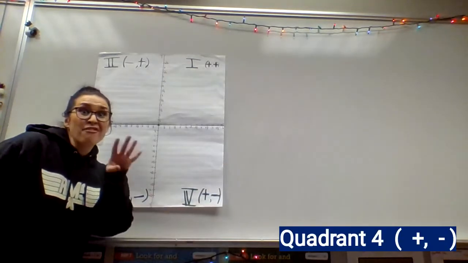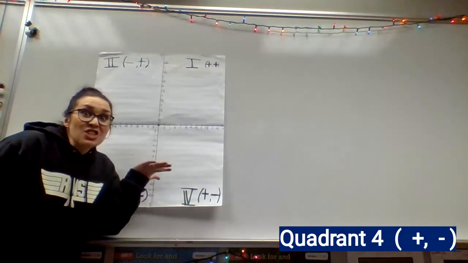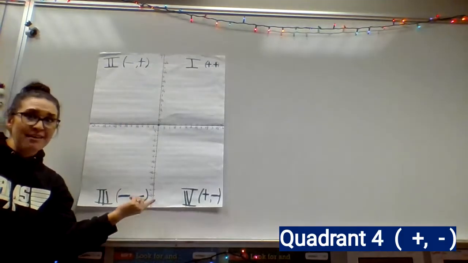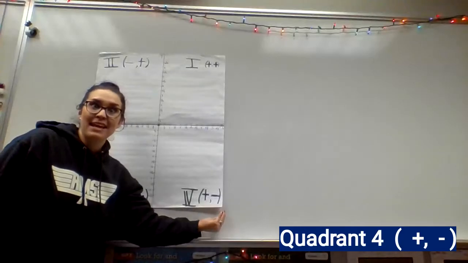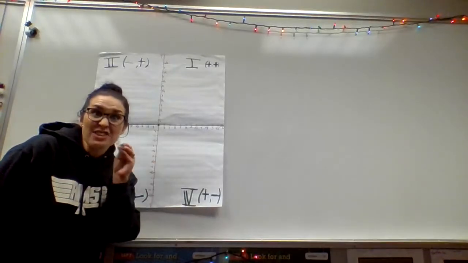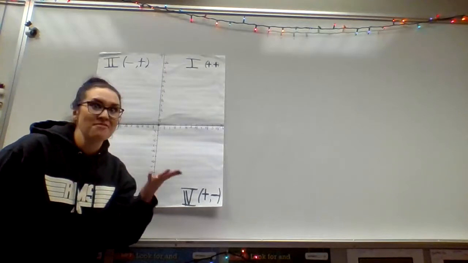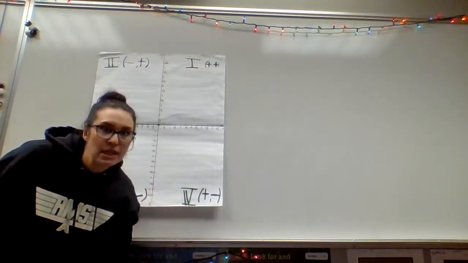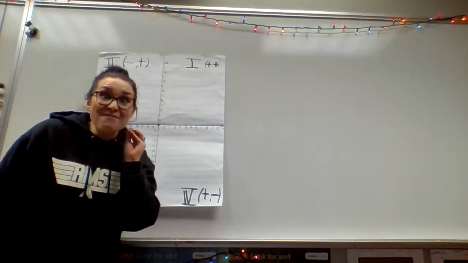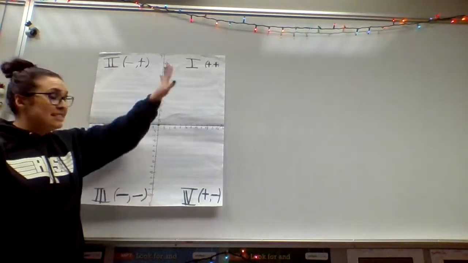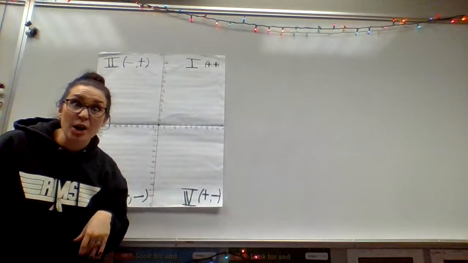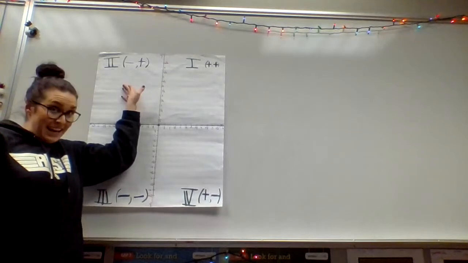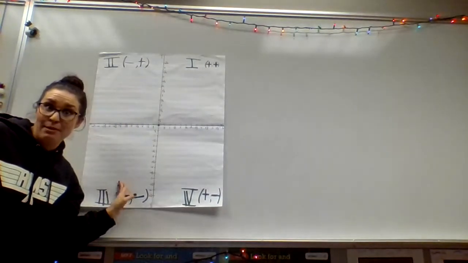Lastly, my friend, we have the fourth quadrant. And if we're looking, do you notice any patterns? We got positive, positive, negative, positive, negative, negative. Now we have a positive, negative. So it's really cool, in case you haven't noticed, that each of my x and each of my y values can be positive, they can be negative, they can be positive together, they can be negative together, they can have opposite signs, right? There's like so many possibilities, my friends, right? And we're using that information, we're looking at the signs of those numbers to help us figure out where it goes on our grid, right? So remember, positive, positive for number 1, negative, positive for number 2, negative and negative for number 3, positive and negative for number 4.